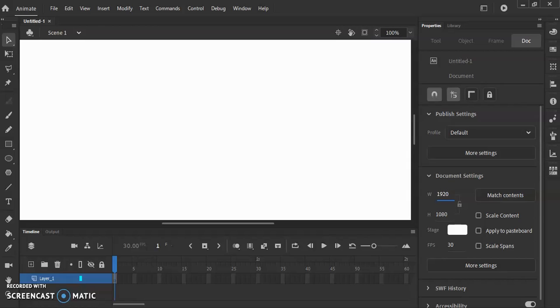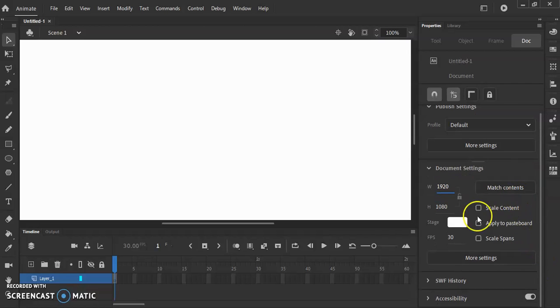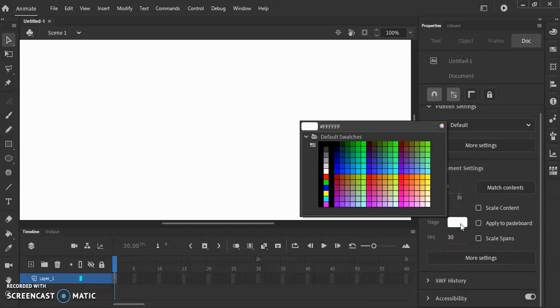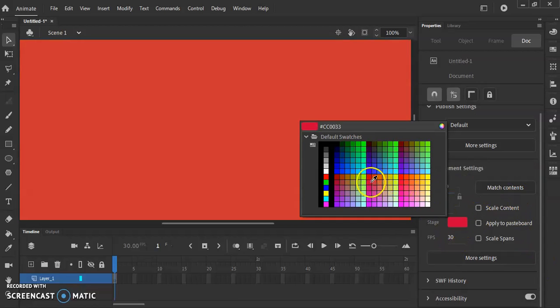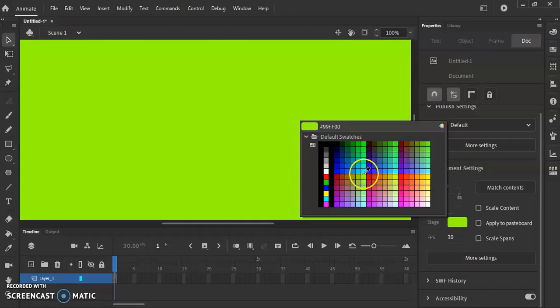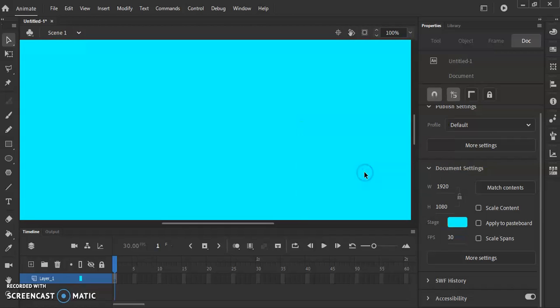But I'm not going to change it over here, so I click the escape button. Then you have other settings, like if you want to change the color of the stage, you can click over here and change it.